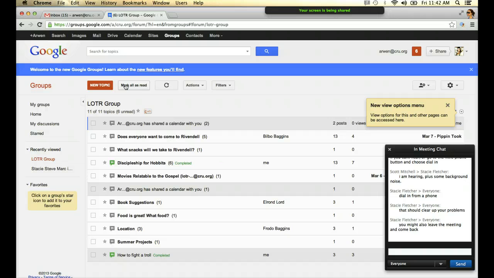Another thing to remember is that some of the things on here don't really apply to us, because we're using this as an in-house collaborative inbox, and the same settings are available to people who would be using this with hundreds of thousands of people, so they might ban people and do other things. Just keep that in mind as you look at tabs that don't quite make sense to you.